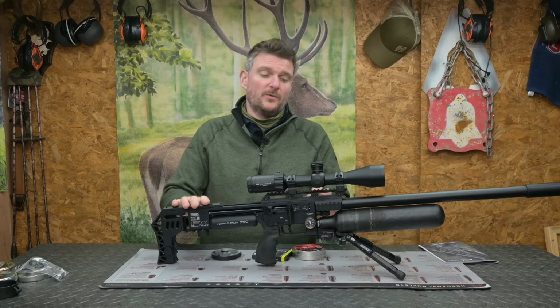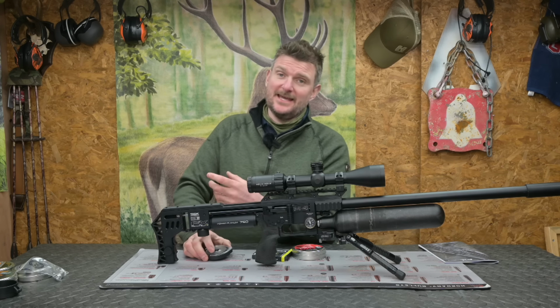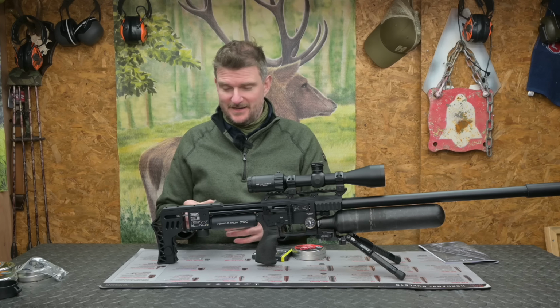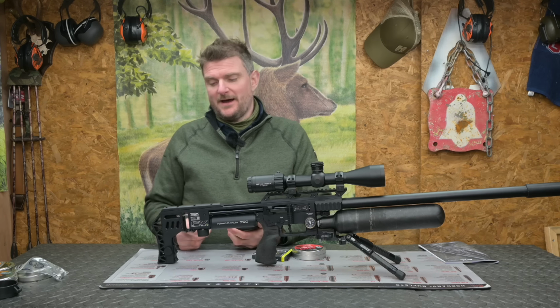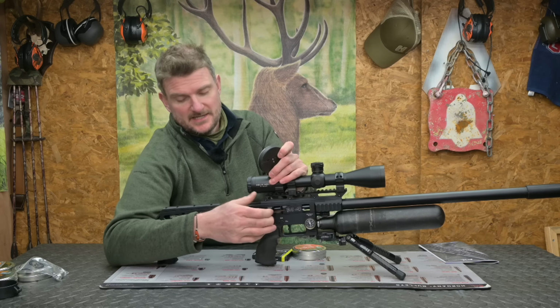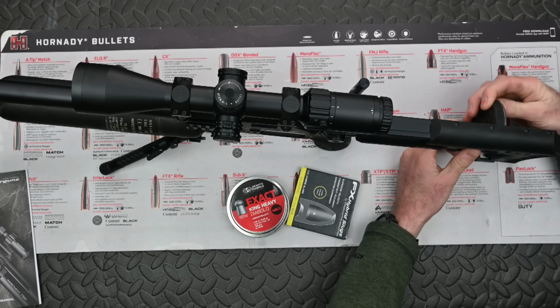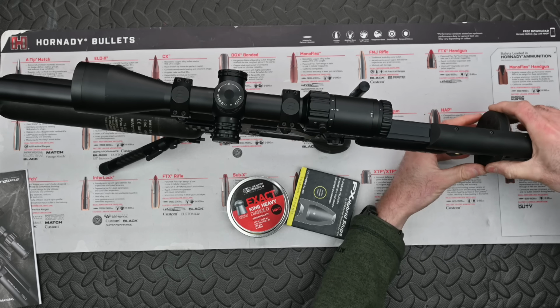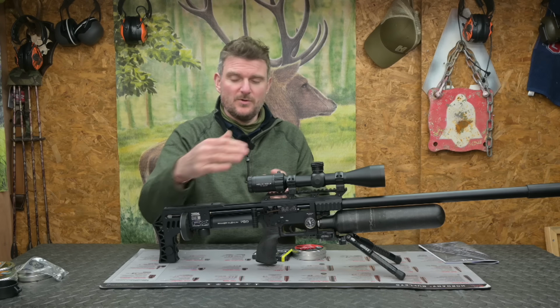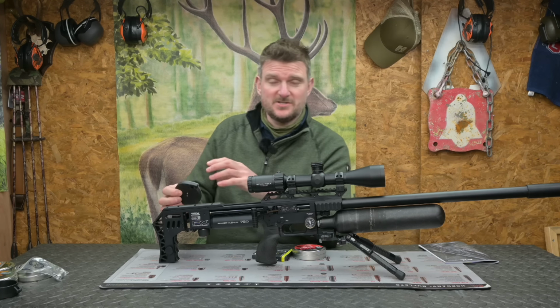Now, I did a review on one of these in sub 12 foot-pound the other week, and of course that, mechanically speaking, is identical in terms of the loading and feeding mechanism. One thing I will say about that one, other than this one, is that was a 2.2 and this is a 2.5. And although they load in exactly the same way, this is a slightly different magazine size. And I did find, on occasion, the magazine needed just a little bit of a jiggle to make sure the probe would go smoothly back through for that first shot. Once it had gone through and the magazine was in the correct position, it was fine.